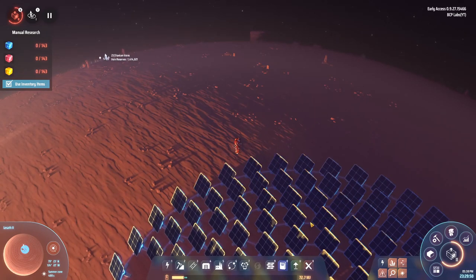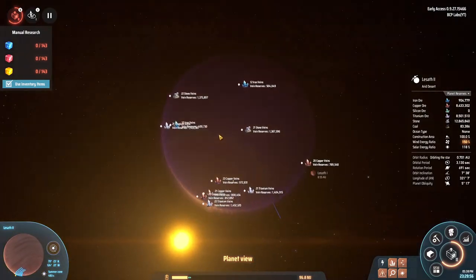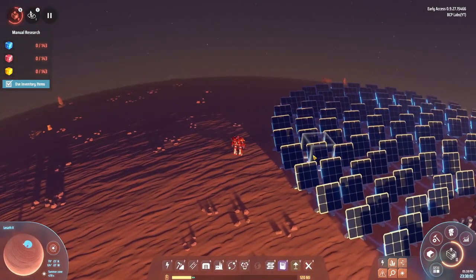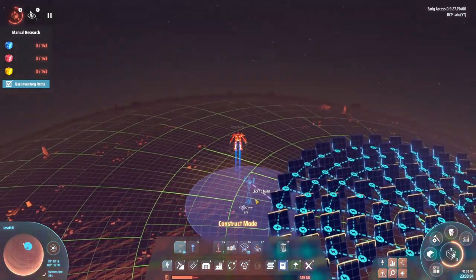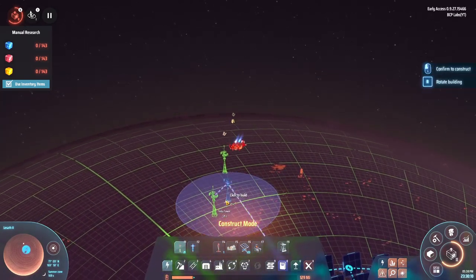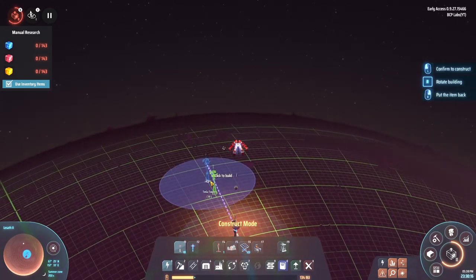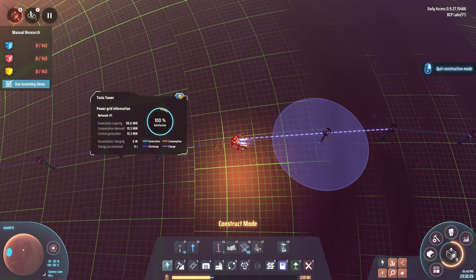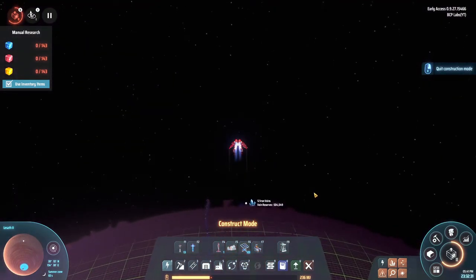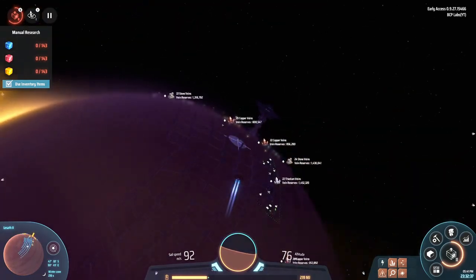And there we go. Now to figure out which is the best way to get to where I was. Well, straight across. So all I gotta do is just go along here and, oh yeah, can't actually click and drag these. I was doing that with the wind turbines. Okay, good, that connects. So I will meet you at the other end. Okay, there we go. We are doing 98 megawatts now. Pretty good. That's this time of day right now, so we'll see how that holds up. Let's head back over to our elevator.